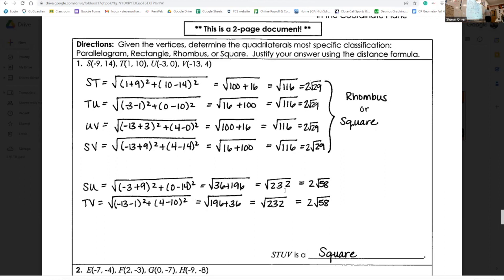I believe in you. So once they figured out that all 4 sides were the same, it either had to be a rhombus or a square. And what makes the difference is the diagonal. If the diagonals are congruent, it makes the square. So on your quiz, it is going to be one of the 4. I'm not trying to trick you. One of the 4 will be there, and you just have to figure out which one of the 4.